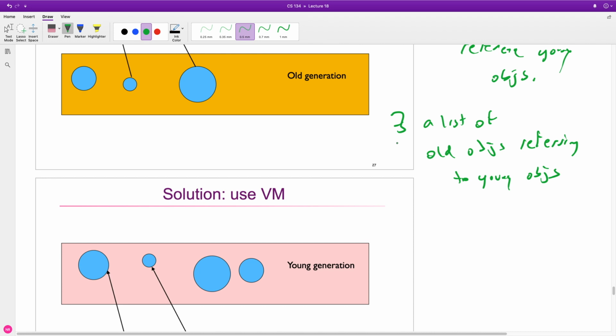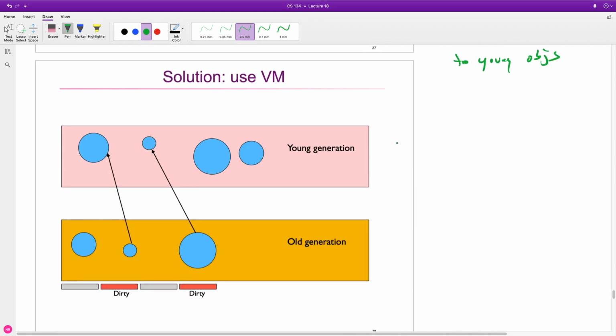And so how will we do that? We're going to go through, hit the dirty pages, find all the objects on this dirty page, find that it refers to a young object, mark those young objects as still alive, clear out this dirty page, and then do the same thing for this dirty page and the same thing here and so on. Okay? Does the concept make sense?